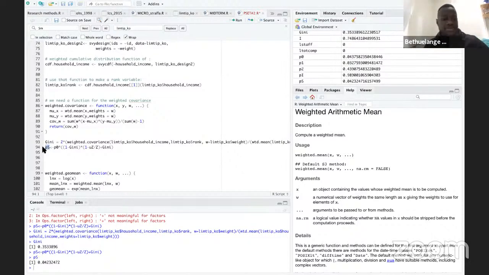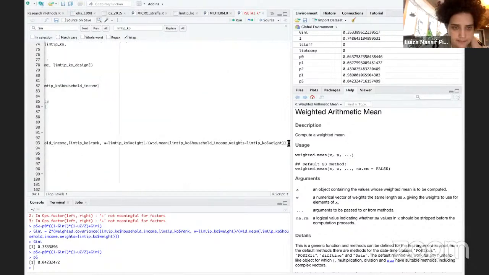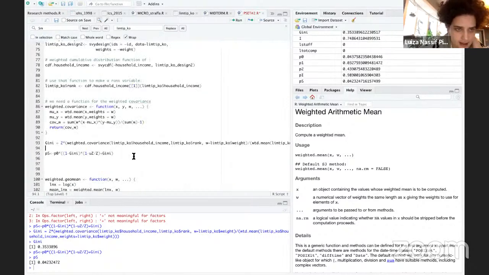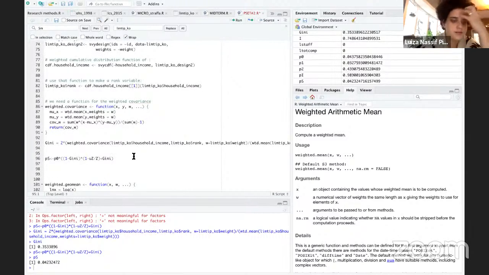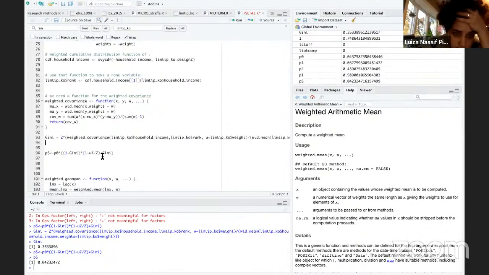Okay, so now jump a line between 93 and 94. And for the PS, no, that's not correct. You haven't calculated the Gini for the poor yet. So jump a few lines between 93 and 94. So now, I'm trying to think. Yeah, you're going to need to do a survey design. There is no way of avoiding it. Oh my god.